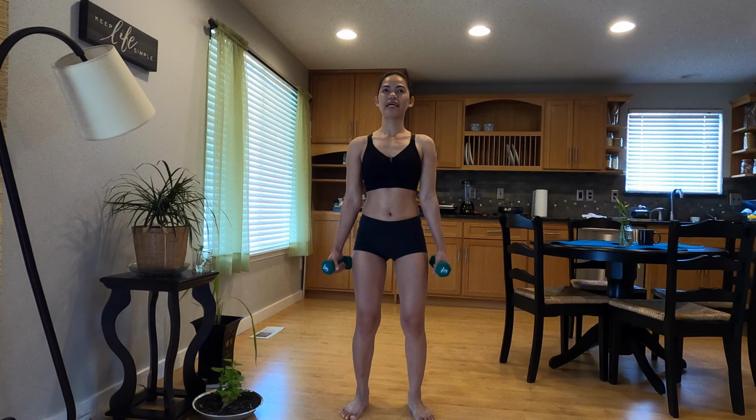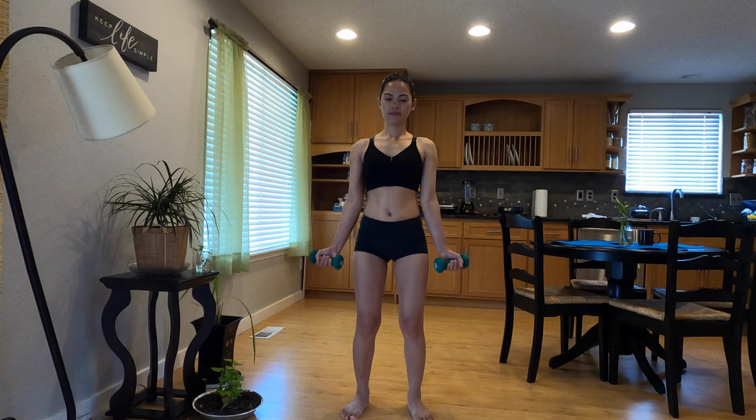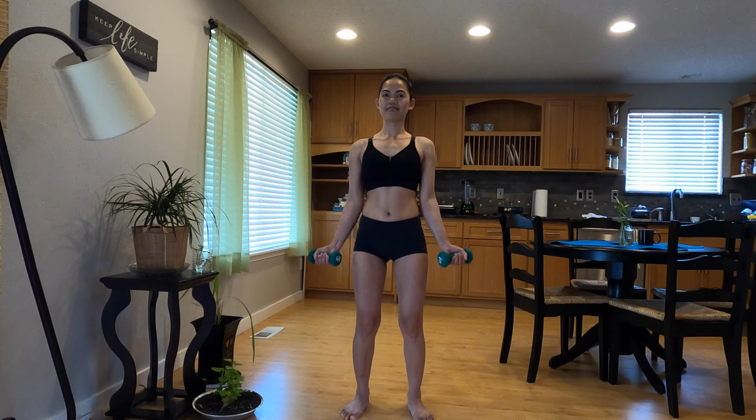Bend your knees a little bit. And just focus on your biceps. Doing this, it's not gonna work. You know, just do slowly but surely.